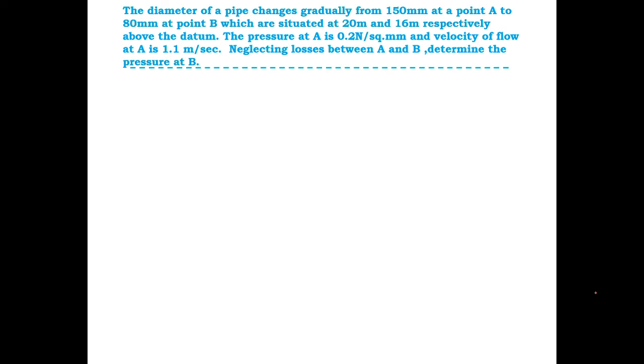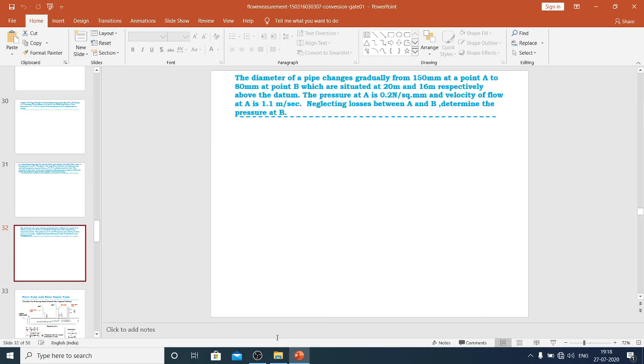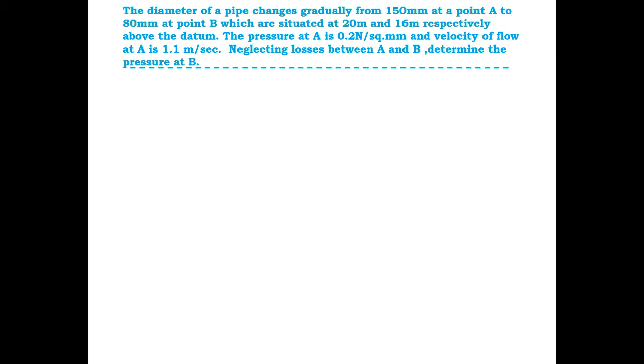So A to B, you have learned and solved problems regarding horizontal pipe, vertical pipe, and one pipe connected to two different pipes. Okay, so you have studied three varieties. Now this is another type of problem. Here he mentioned the datum height at point 1 and point 2. Then you have to find out the pressure at point B. Okay, then solve it. Come on, do it. Two minutes time.